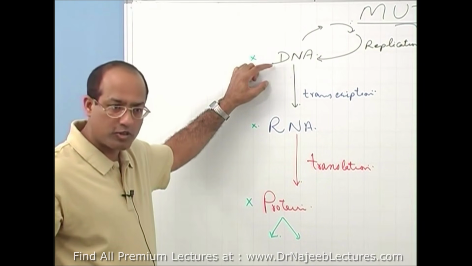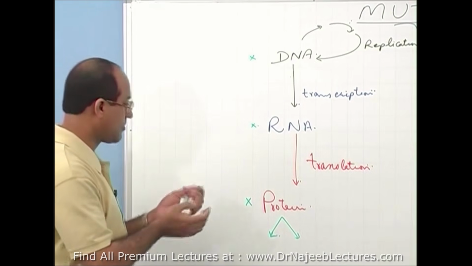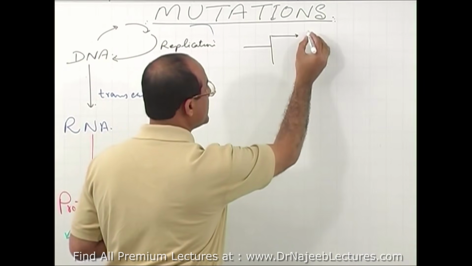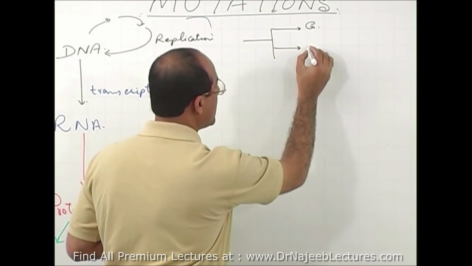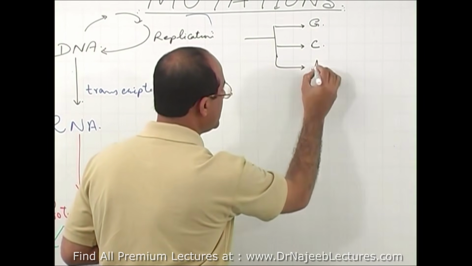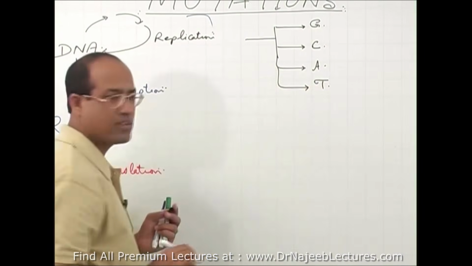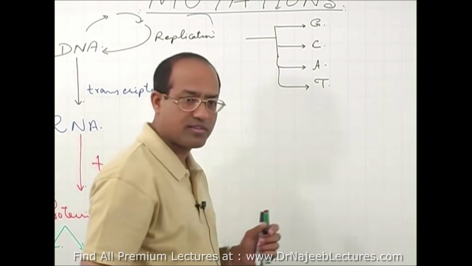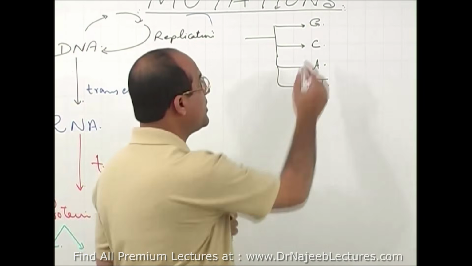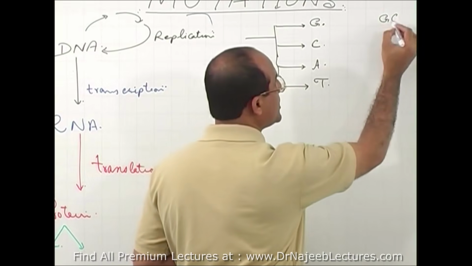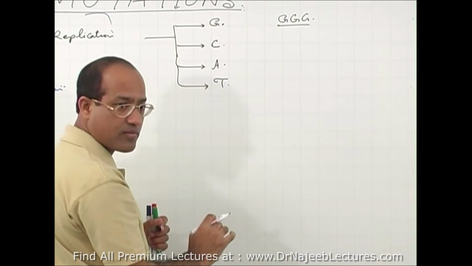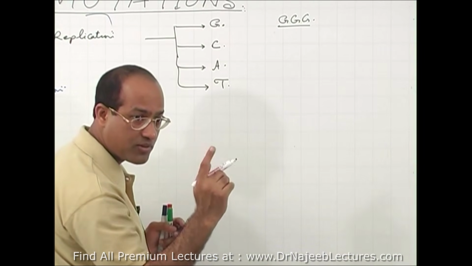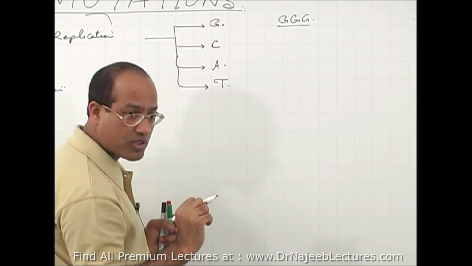Triplets of nucleotides. For example, as you know already, DNA is made of basically 4 bases, that is guanine, cytosine, adenine, thymine. Is that right? Now, out of these 4, if we combine them in different fashions, we can end up with triplets. For example, if we use guanine, we can make GGG, this is one triplet. We can call it one codon as well. It's a special code for a particular type of message for protein synthesis.